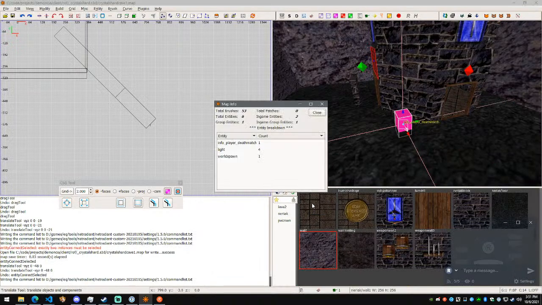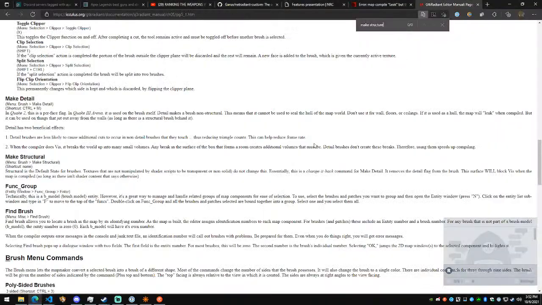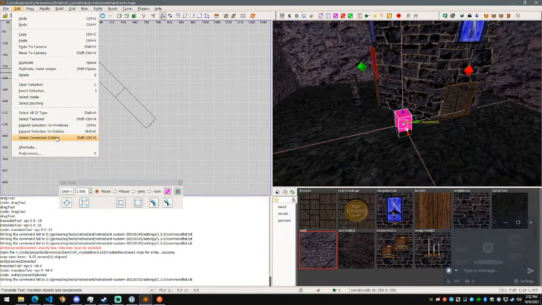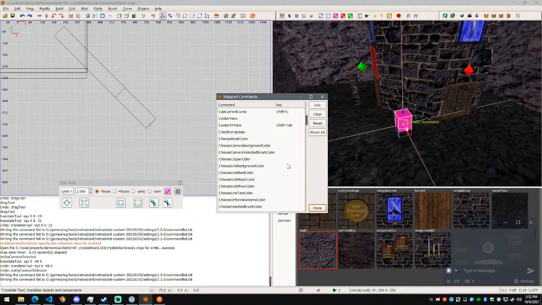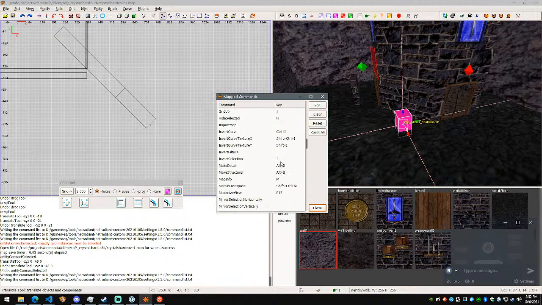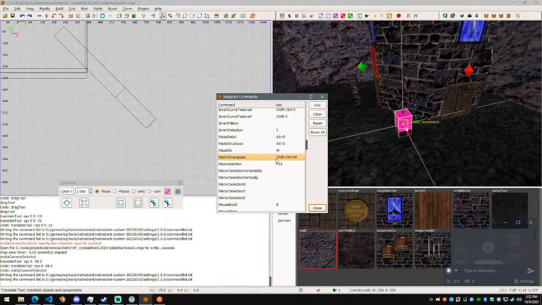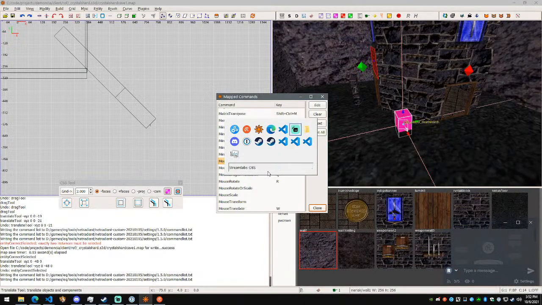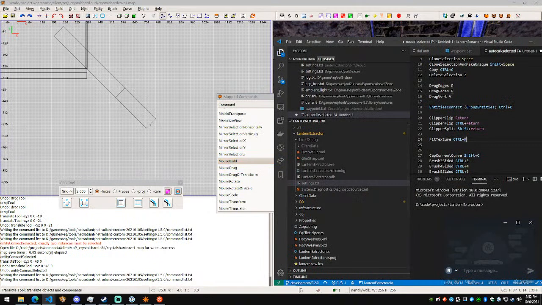What is M doing? Map info? Oh, that's super minor. I don't actually care about M at all. So we're almost done with all the hotkeys. Or at least we're on M. Maximize view, mouse build. I feel mouse drag might need something. But yeah, let's do mouse build is B, right?